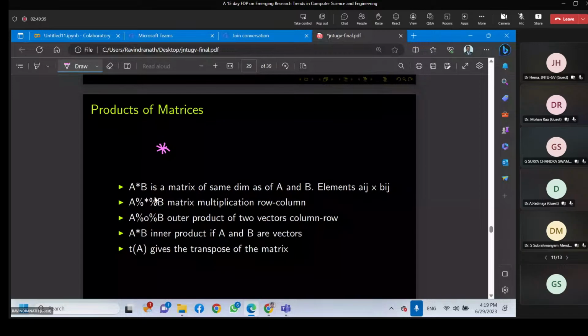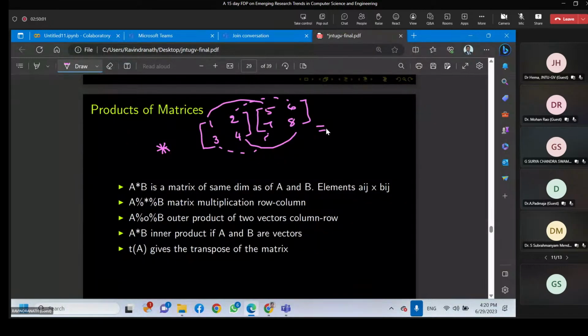So that product will become 5, 12, and next you have got 21 and 32. So this is A star B.